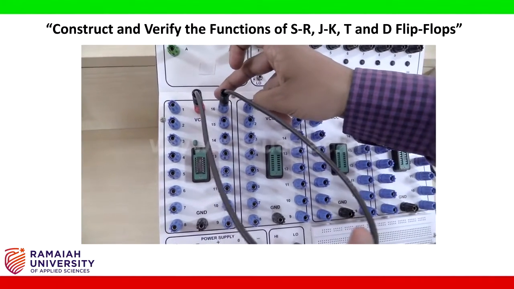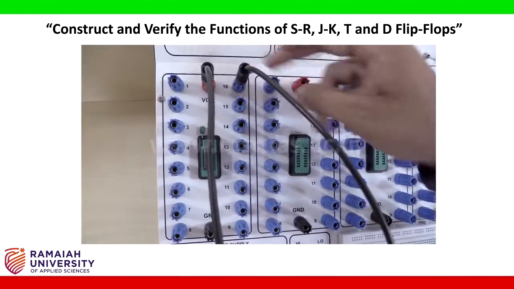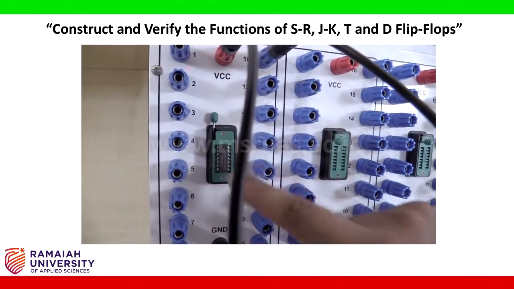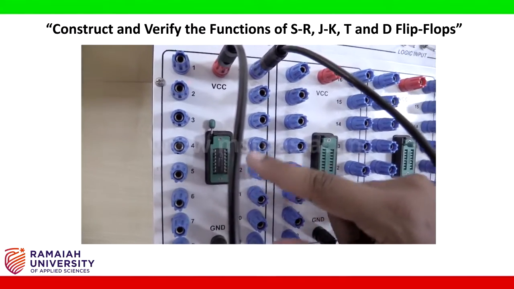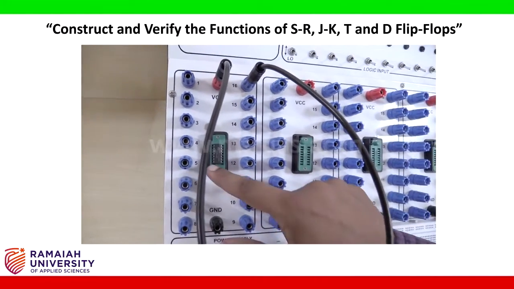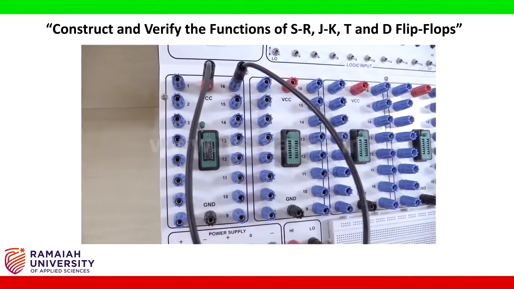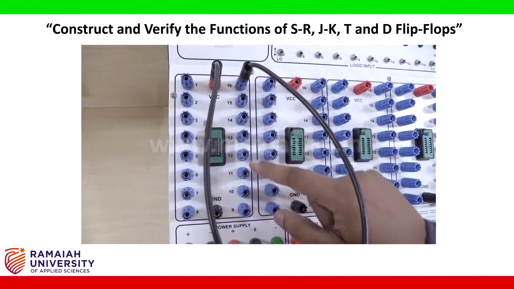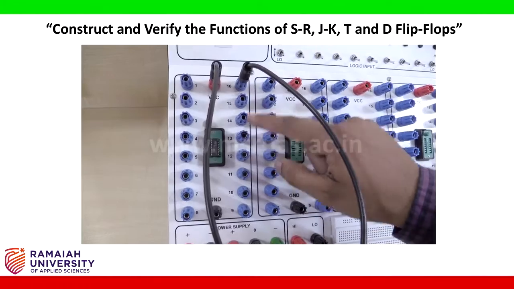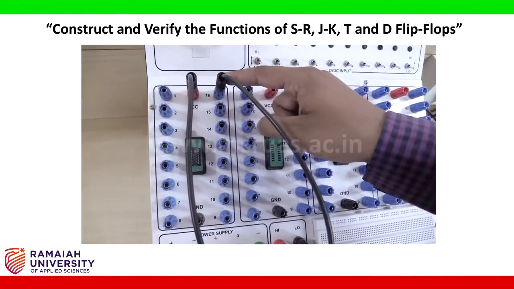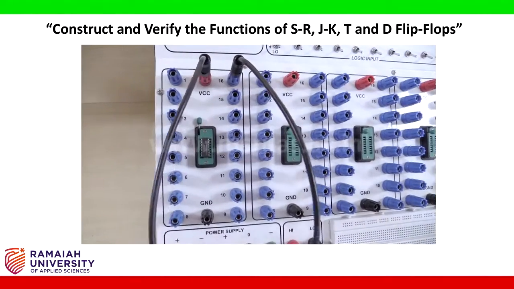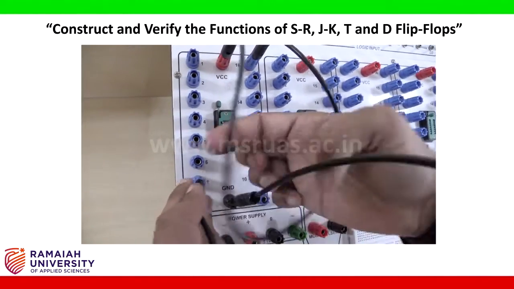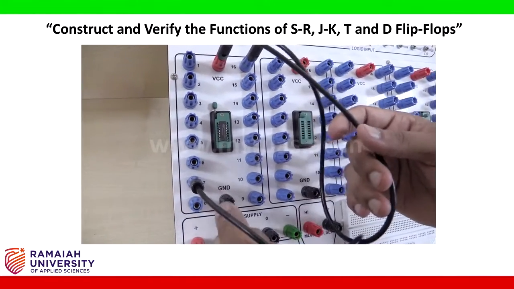The pin number 16 we have to consider as pin number 14, since we are not using the last two slots here, because the given IC consists of only 14 pins. The last two slots are left free. So immediately after 7 we have to consider this pin as 8, this pin as 9, 10, 11, 12, 13, 14. Therefore pin 14 is connected to VCC and pin number 7 is connected to ground. This is pin number 7 which should be connected to ground.